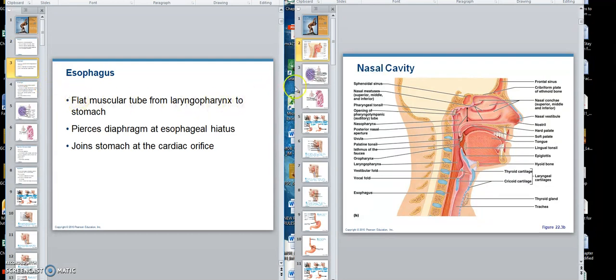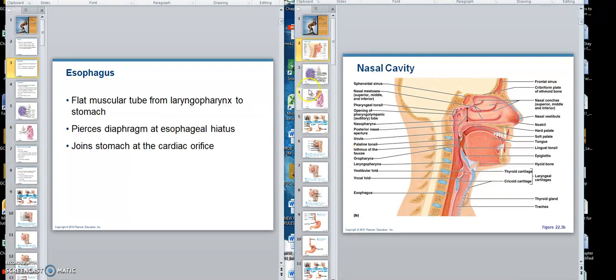Okay, esophagus. Here's that esophagus. Remember what I told you in respiratory? If I put a nasogastric tube in and just stuck it in the nose, or an orogastric, just stuck it in the mouth, 99% of the time it's going to go down the esophagus because of the angle and gravity. Remember I said getting something into the trachea is harder because the trachea is further forward. That's where we got into that intubation issue. So here I'm interested not in respiratory, but obviously in gastrointestinal. So we want to go down here, not into here, right here.